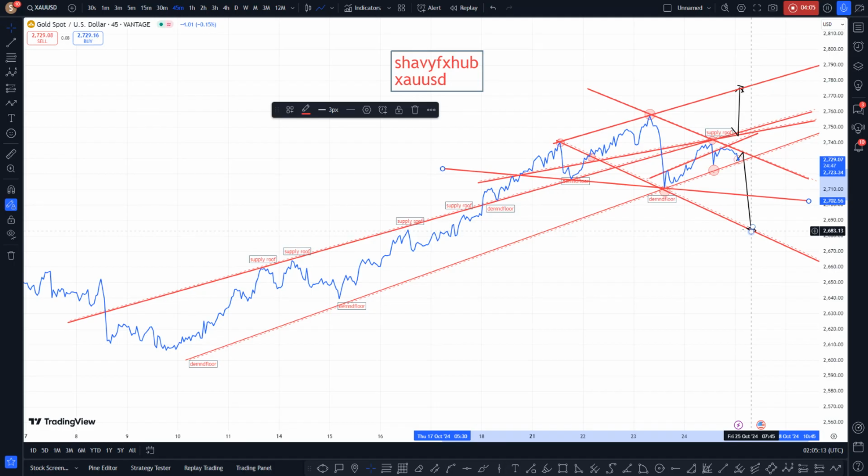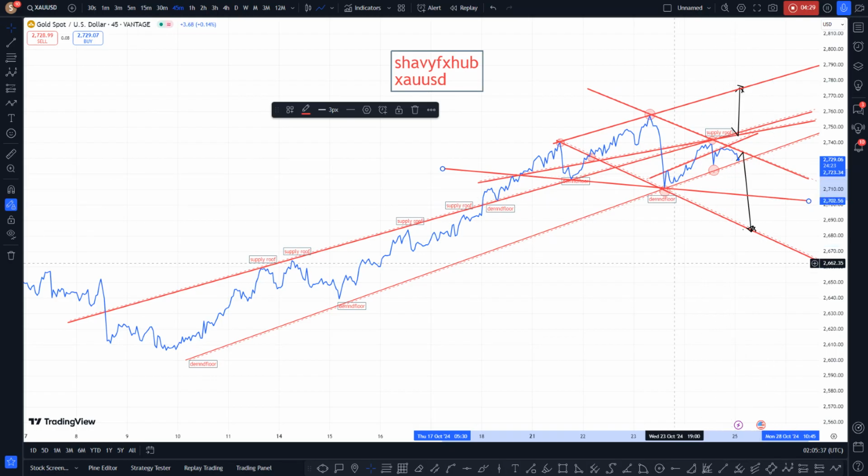This is what we see, and at the moment, price is facing an ascending trend line. That ascending trend line has held price firmly. So we are looking for a breakout from that ascending trend line, and after the breakout we will look out for a retest. If retest comes, fine. If retest doesn't come, still okay. If retest comes, then we look at how price can pull from there and do the right thing.